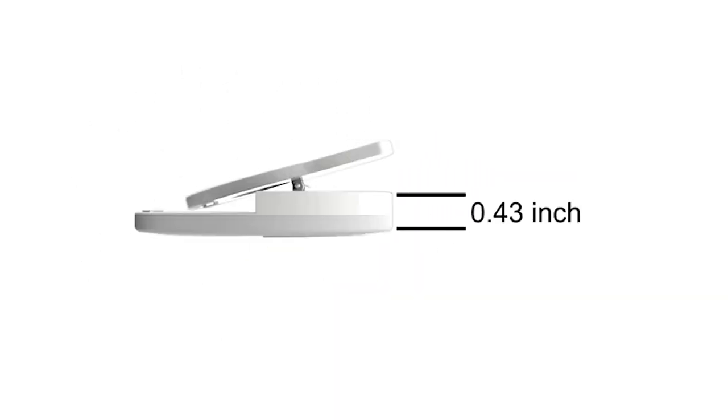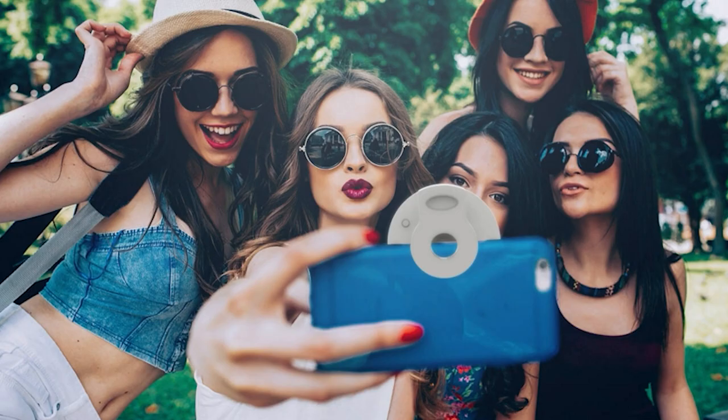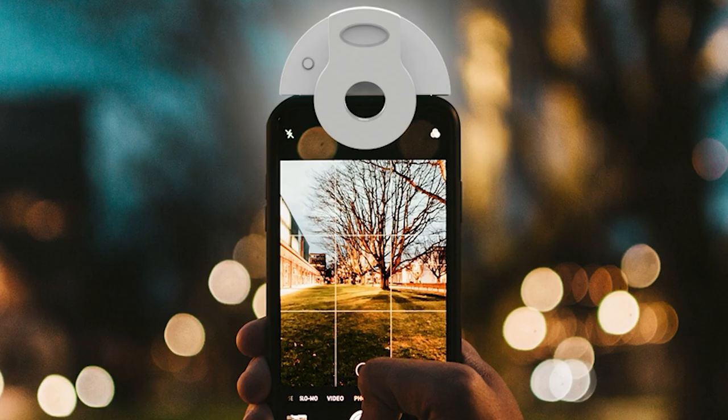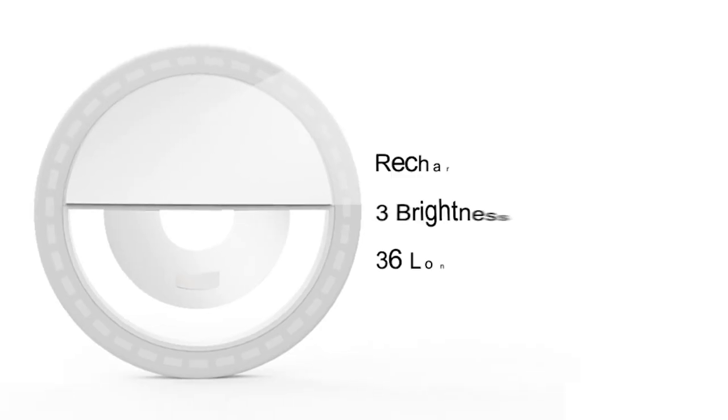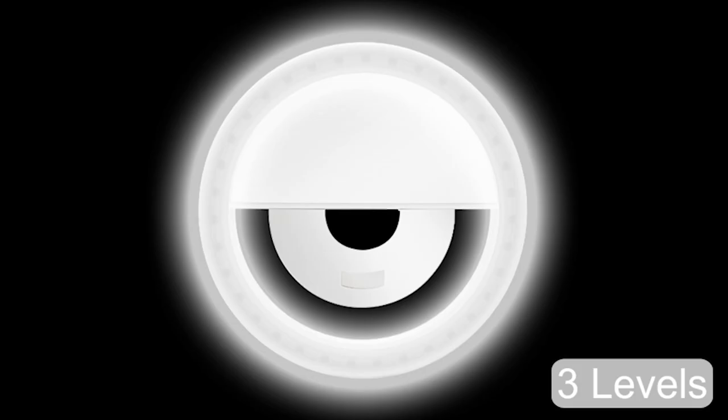Charging is quite easy too, because they supply a USB cable to go with it. The overall charge takes around a couple of hours, and the charge can remain for another couple of hours. If you're a makeup enthusiast or just want to take beautiful selfies, this can be a feasible and reasonable pick for you.